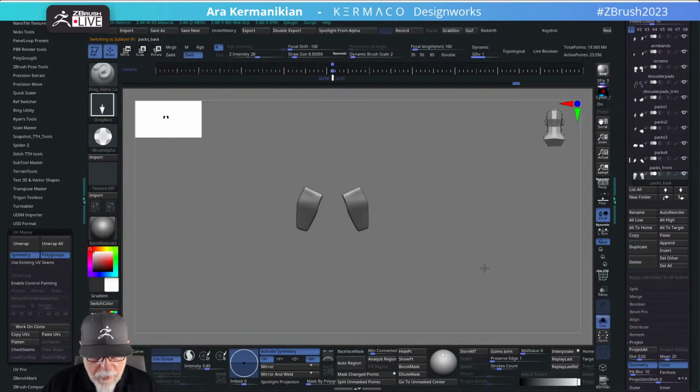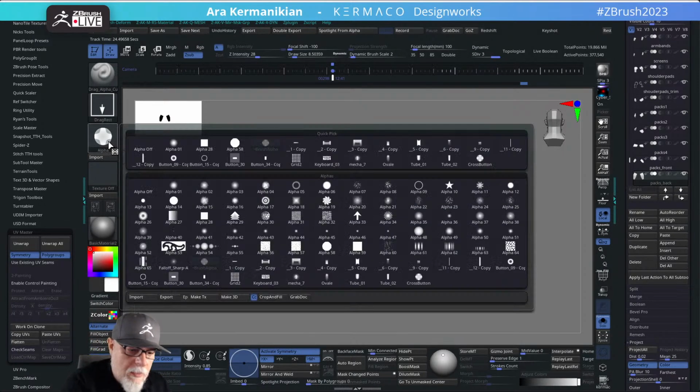Let me look at this. Okay, this does have subdivisions already. Let me add one more, and then we'll add some alphas to this. Let's see, questions? No questions.